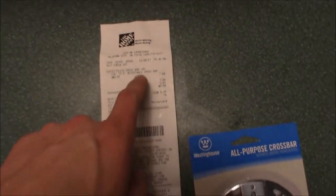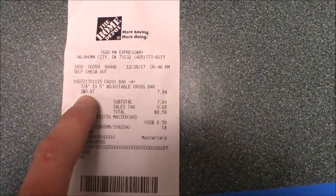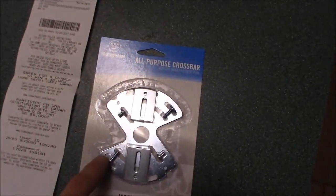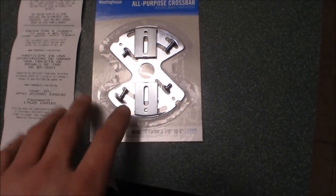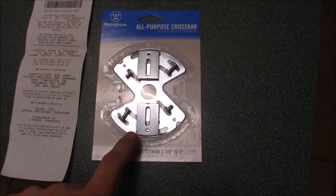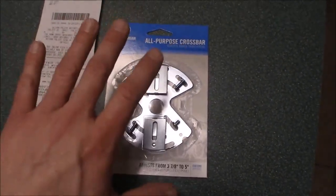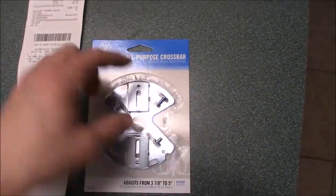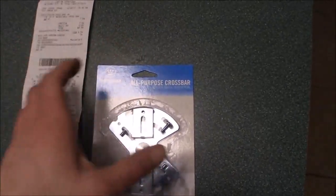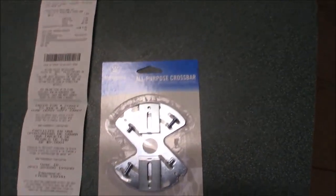I bought two of them because I'm doing two fans — these were four dollars apiece. Lowe's had them under a different brand name but they looked to be exactly the same thing, and there were also some slight variations on this design. I've already put one up in the boys' room and it works very well. It's thin enough that when it sits flat, the new style mounting bracket can sit at that offset and the pads to keep it from wobbling will still press up nice and tight without this bracket being in the way.